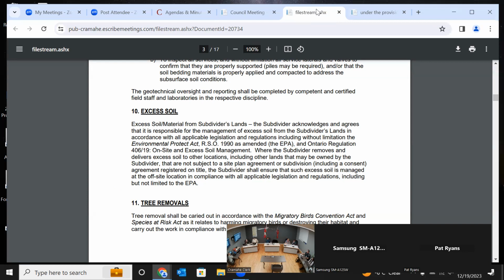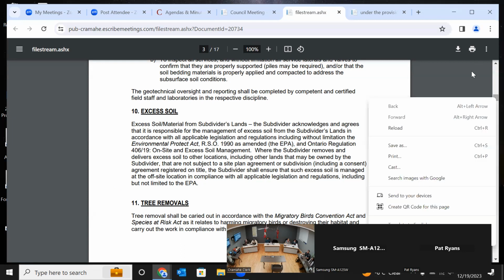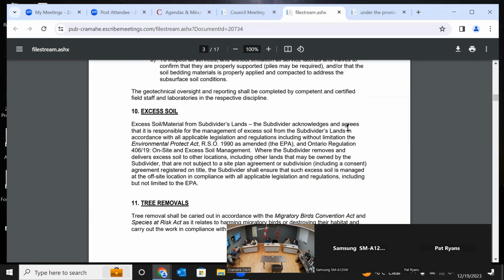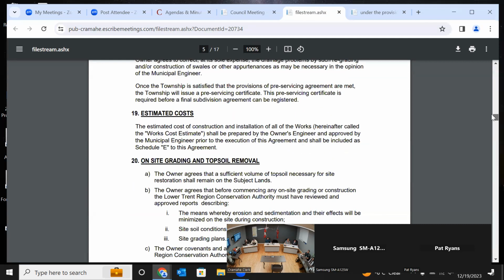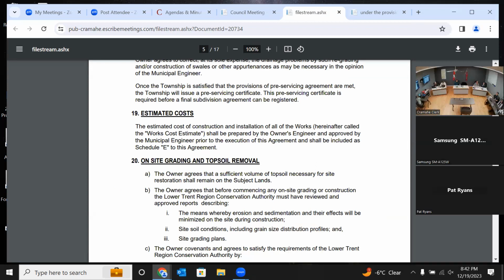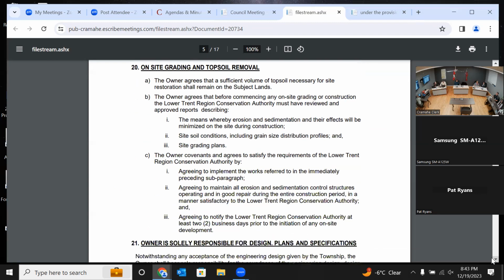If I may, on section 20, the owner agrees before commencing any on-site grading that the Lower Trent have reviewed and approved the report. So do we have those? So this would speak to the land itself. What they're moving within there would have to have a permit from Lower Trent. And because there was a red line, they're very stipulated. So yes, they'd have to have a permit for anything that moves within that already. On file, I would assume we do. They would have to get a permit from Lower Trent, so they can't move anything without it. That permit would sit with Lower Trent, as far as a copy goes to us for these conditions.